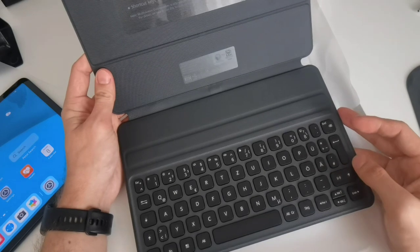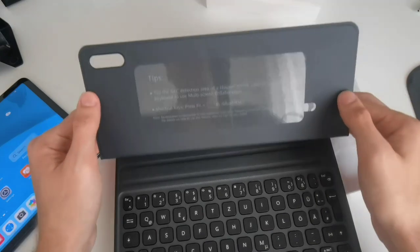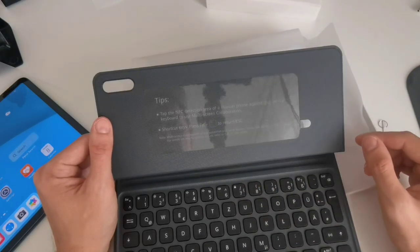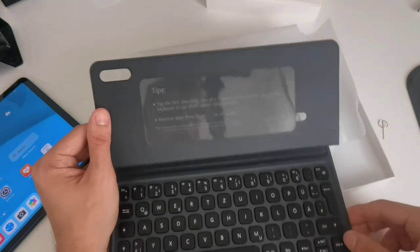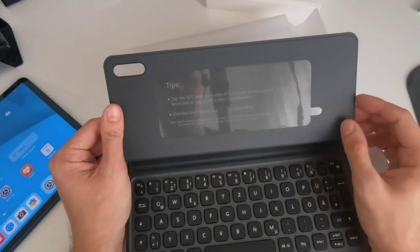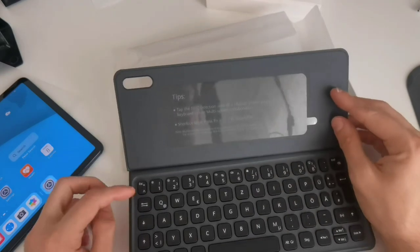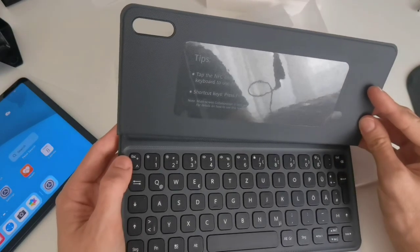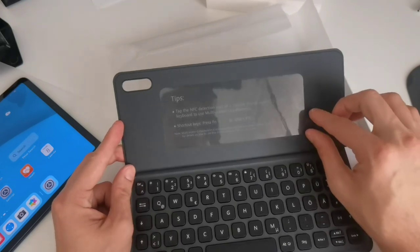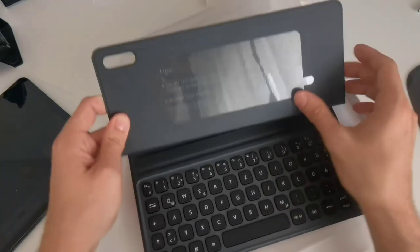This one charges, yeah, via NFC, and you can see here some tips and tricks. Tap the NFC area of the Huawei phone against the button here to get multi-screen collaboration. Shortcut screen, press FN and the upper button here for escape. That's also printed on it now to get the escape key. So we can get rid of this tip. Maybe we can get rid of it later.